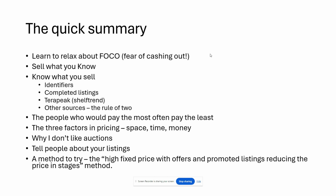If you have to be a bit more broad, then it's really important to spend time in identifying what you have. And really what that boils down to is you knowing what a really good price for something is and what a bad price for something really is. Then you need to do a bit of self-examination and think about how quickly you need to shift stock, how much space you have, how much money you need to earn in a certain time, and apply that over the top so that you have an intrinsic value for the product, but you also know how valuable it is to you and when it stops becoming valuable because it's taking up space, it's taking up time. Once you've got that, that will inform the methodology that you use, how complex it is, how fast it is, whether it's geared to get you the most money you can possibly get out of an item. And then you can get into selling.